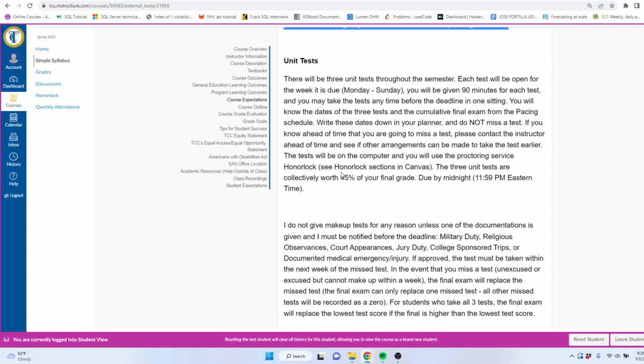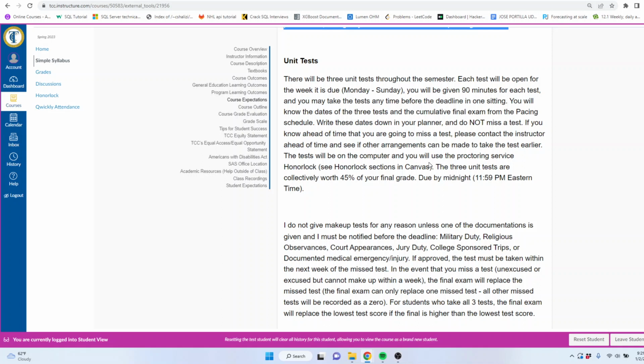If you're not very aware of what HonorLock is, basically it's an application for your browser that you log into, and essentially, because I can't have eyes on all of you since this is an online class, when you take those tests, you will take them with your webcam on. You will need Google Chrome to download HonorLock. You will need a webcam, and the only other thing you will need is a photo ID. I recommend just the student ID. It's usually easier to pick up, but you can use a driver's license or any other type of photo ID, even one from high school if you're dual enrolled, stuff like that.